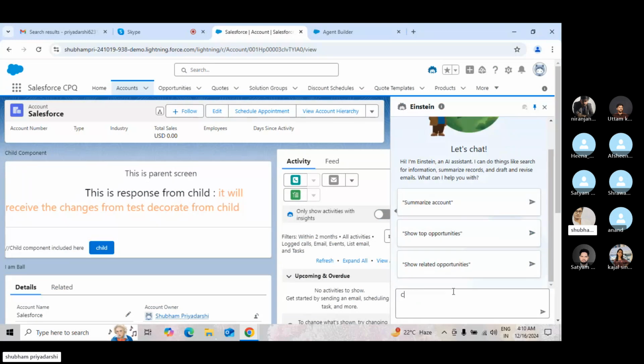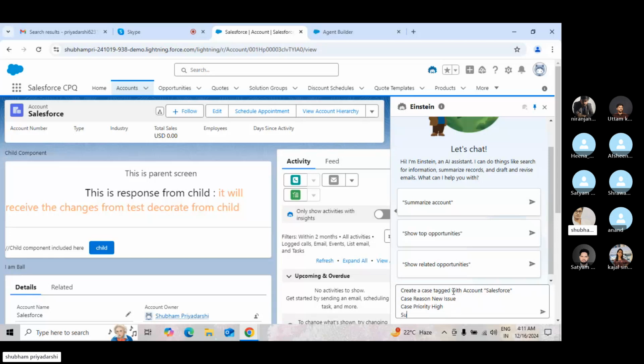One second. Create a case tagged with account Salesforce. Case reason is new issue. Case priority is high.